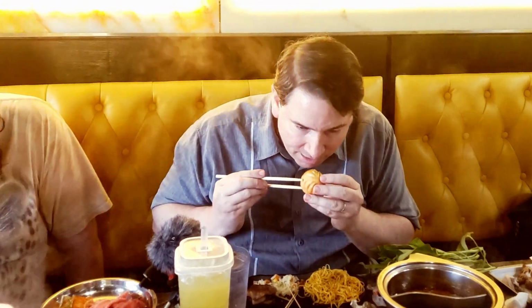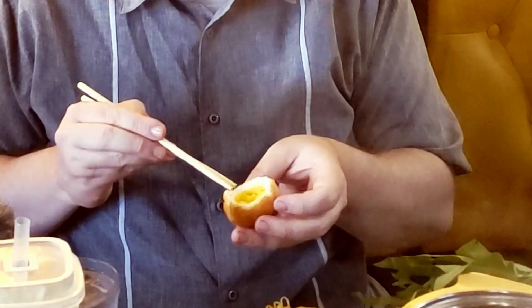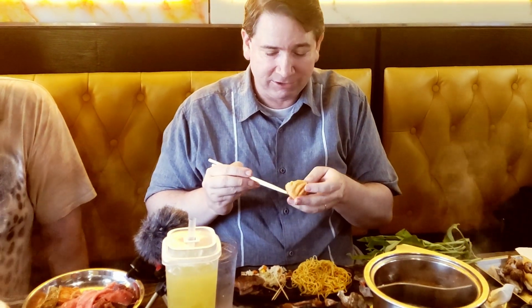Alright, so let's try this. I'm not sure what's inside, but it's a little baked or fried ball of some kind. Let's see what it is. Oh, our kid's favorite. That's a custard inside. Oh, this is really good. This is very nice dim sum style custard. The custard's really good. The bread is good. So this is definitely something that I might want some more of.